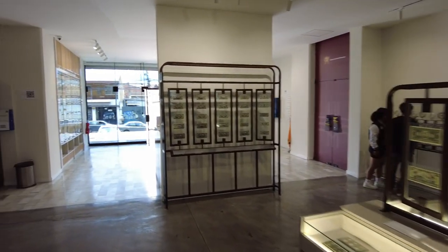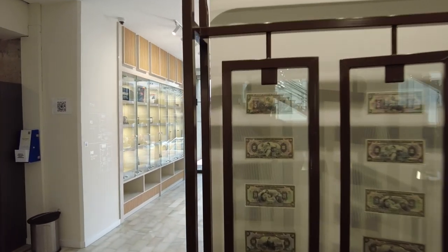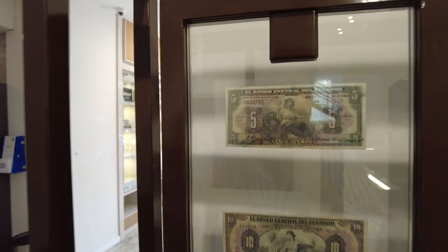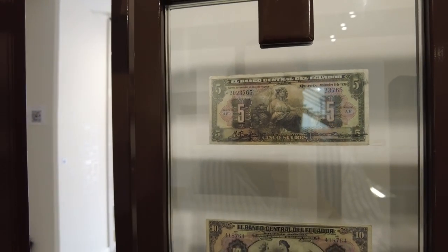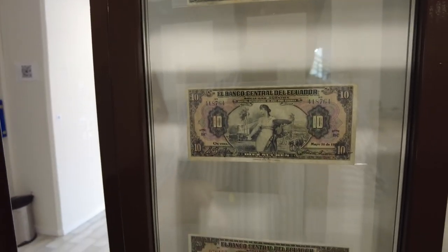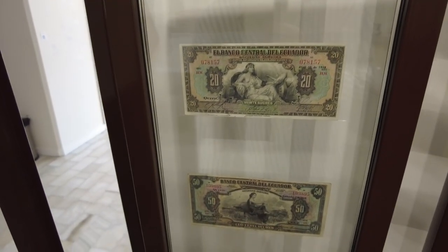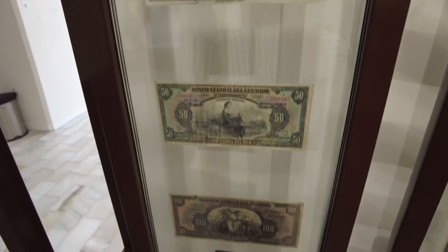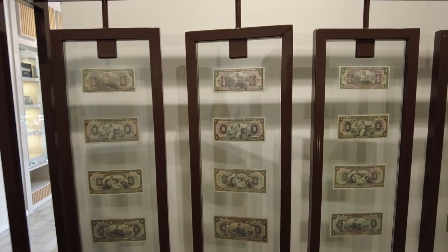They have some money here — this is what I really wanted to see. I really like looking at old money. It's cool to see these original bills from 1928, right? Because the central bank was founded in 1927, so then they minted these bills the next year. They're really cool actually. Now Ecuador of course has dollarized — they no longer use sucres. That was the currency they originally used when they first started the central bank. They no longer use that; they use dollars.